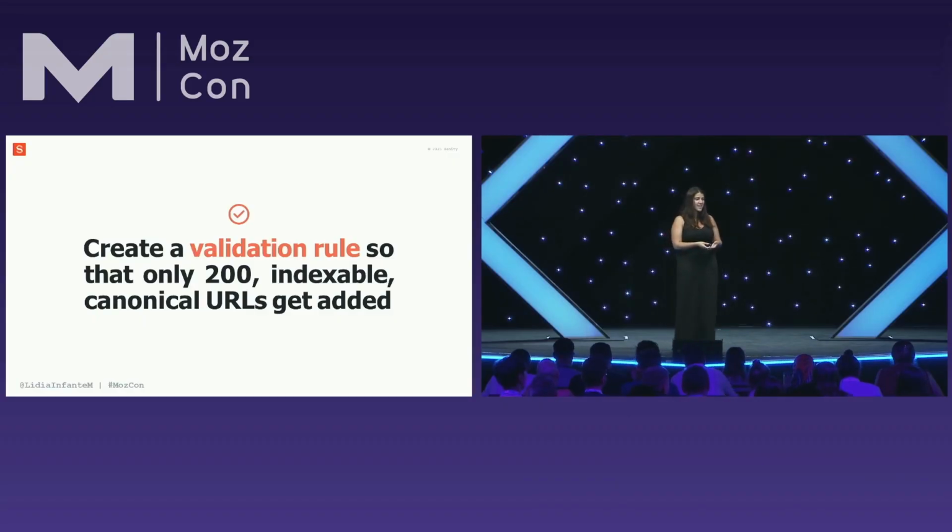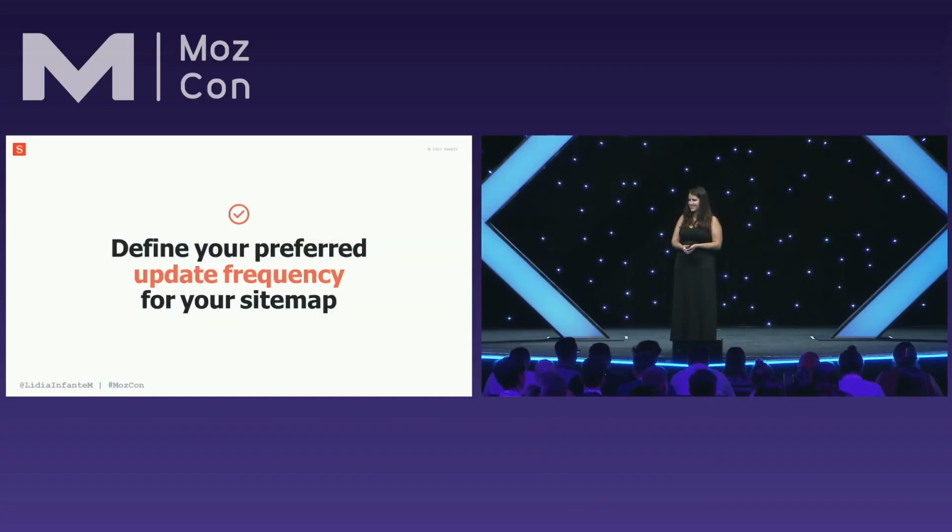Another issue that we had in that site, once we fixed the canonicals thing, I went back to the development team and I told them, there's a bunch of URLs missing from my sitemap. What's going on? They're like, well, we created the sitemap that you requested 2 months ago. And I'm like, yeah, but a sitemap is dynamic. You have to update that.